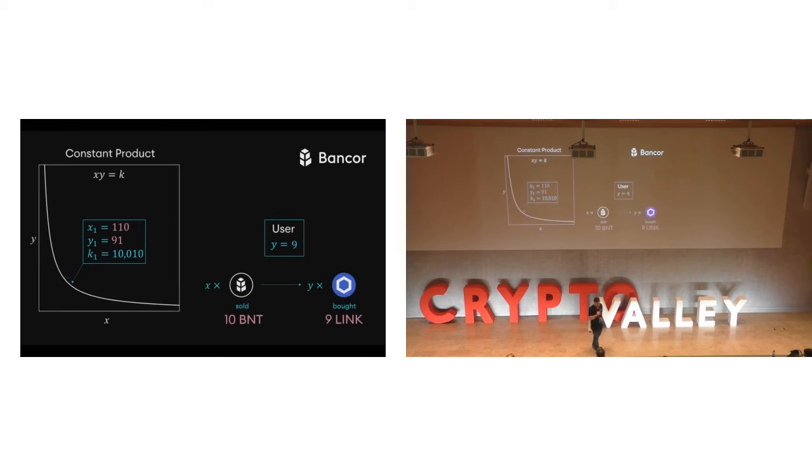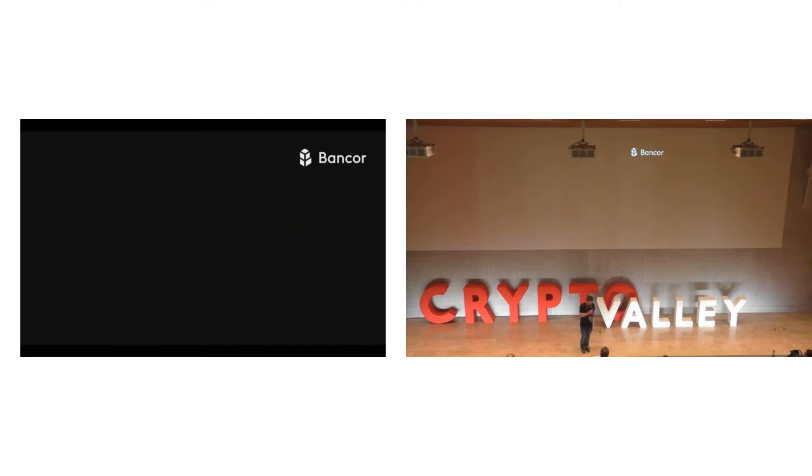We've now completed the swap, the algorithm has done its work, and the bonding curve is now at a new state. The user has lost all of their BNT tokens and has received the correct number of LINK tokens. Now, this is the part that I hope some of you have been patient for. I know that some of the geometric portrayals of these things, the algebra, is, if not confusing, at least boring. And so I thought that I would generate for this conference a slightly more intuitive way to think about what an automated market maker is doing, right?